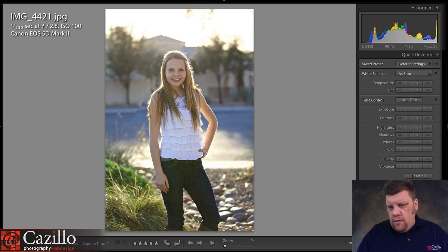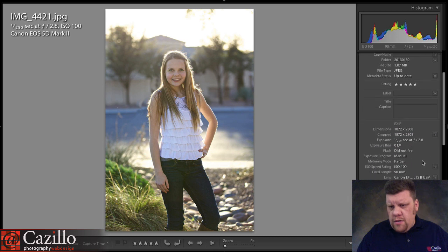Oh, you know what else I wanted to talk about on this? What was her zoom position? 90 millimeter. If she would have backed up by another 10 feet and then zoomed in, the background wouldn't have been anywhere near as sharp, and it would have been a lot more blown out and get a much nicer composition because you have more bokeh, and the stuff around her wouldn't have been as prevalent.